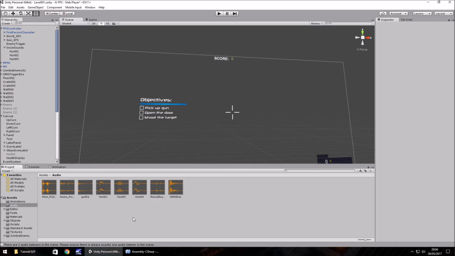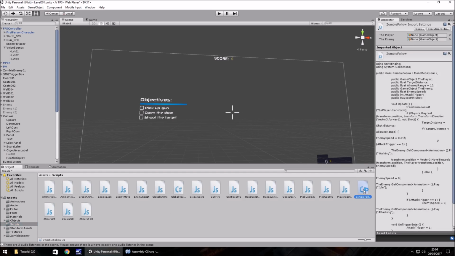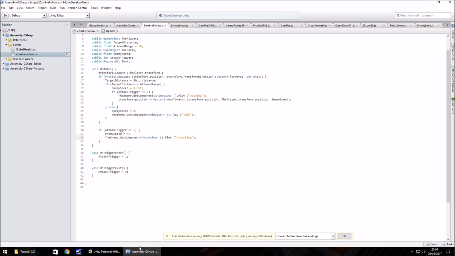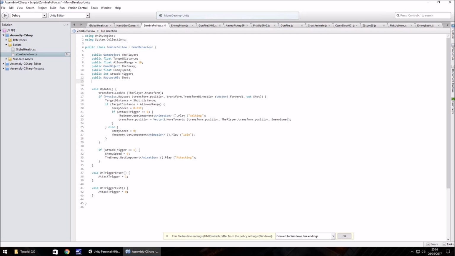So I think we need to add to the zombie that is attacking us some extra pieces of code. So this is going to be what we've done for our zombie follow script. So this is our AI script that we're writing here again. So we're modifying it. So we're advancing it just a little bit further now. So this is going to end up quite large. So by the time we finish writing this script, I will put the full version of what we've written so far on the website as well, so you can download that.